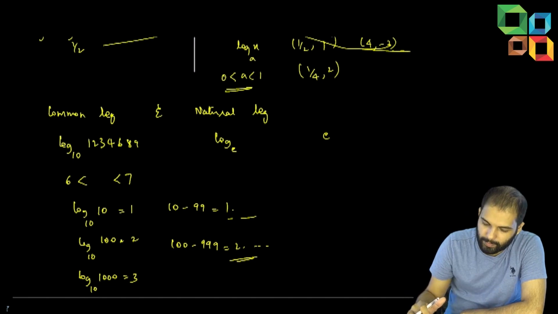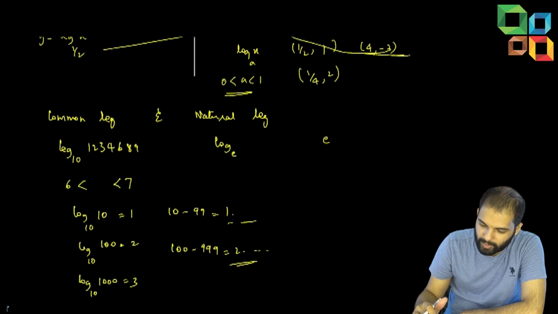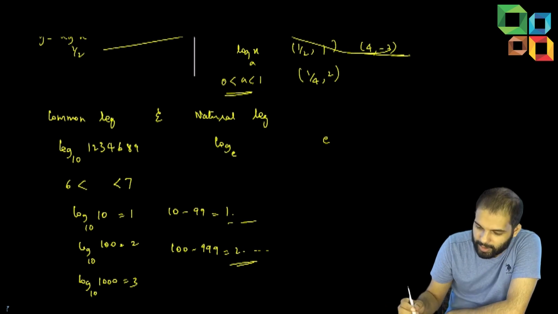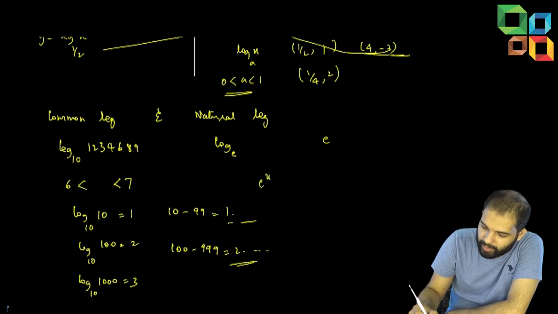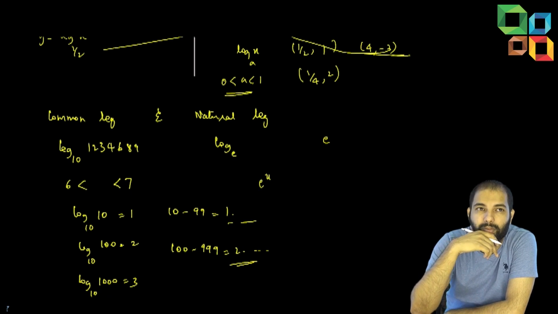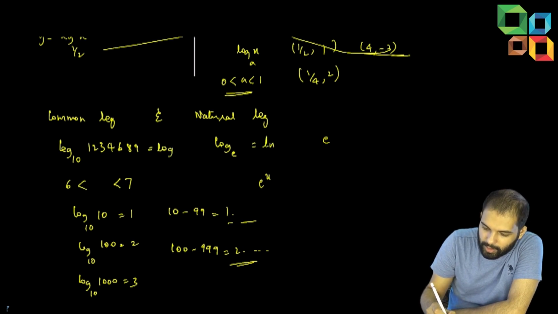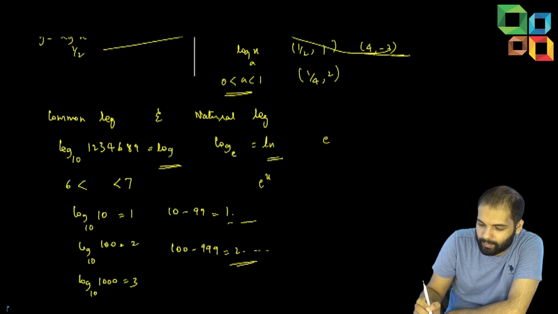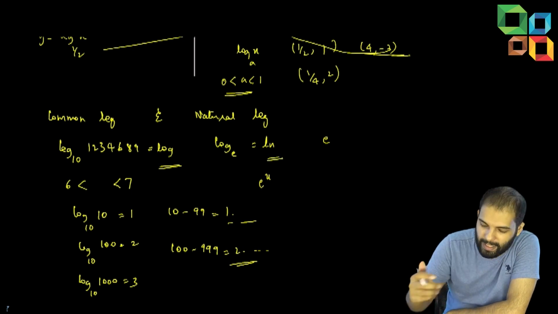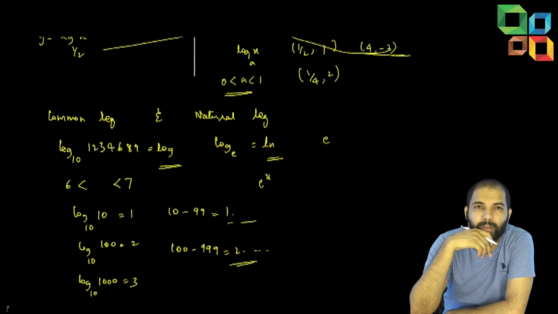Now you might ask, what is the application of taking e then? It seems like a random number, but e to the power x is a very important function, and there are a lot of different applications of it. We usually represent this as ln and this as log. If the base is not mentioned and it's written as log, we assume it's 10. This is called ln, and whenever it's given as ln, we assume the base is e.